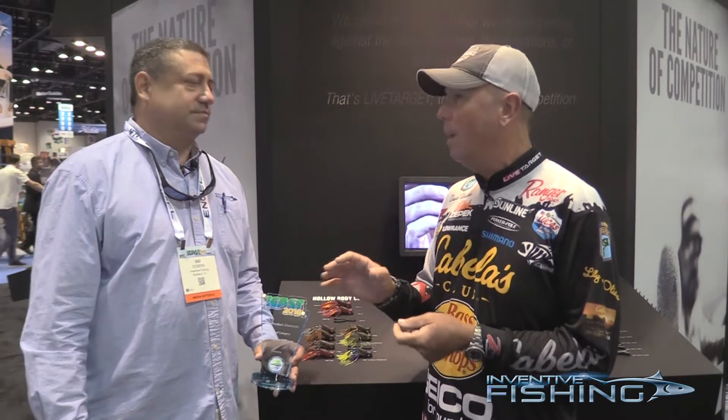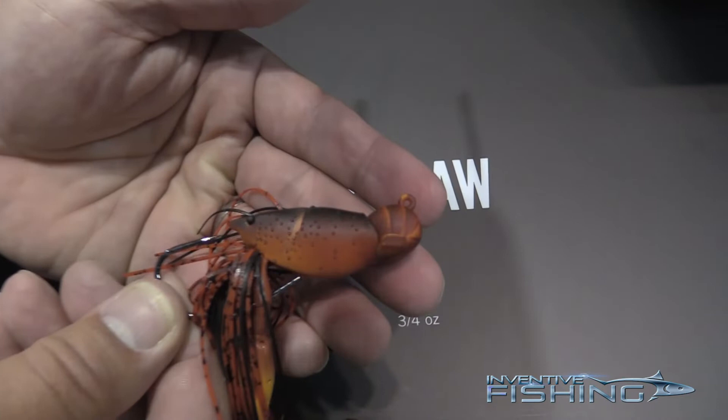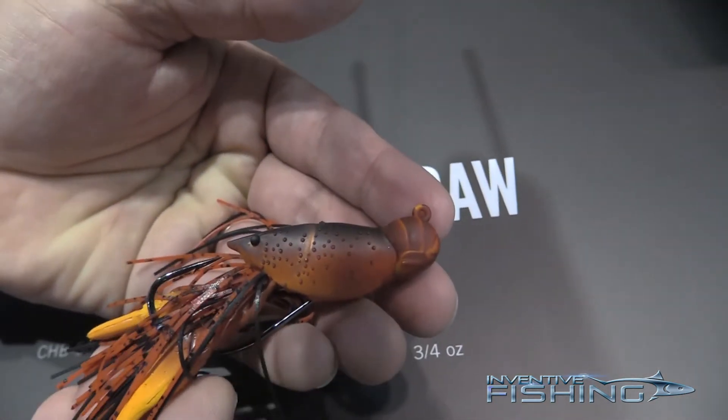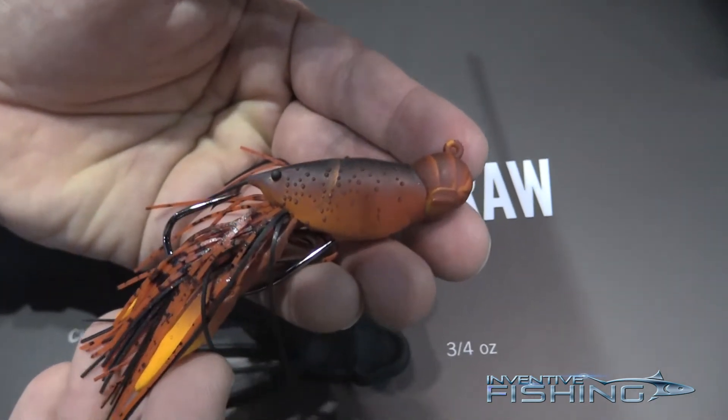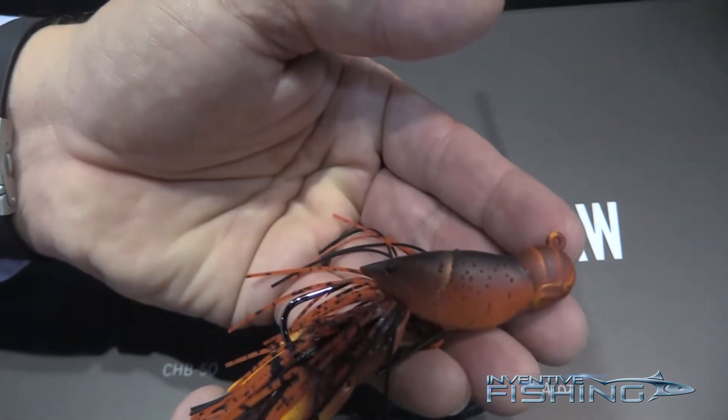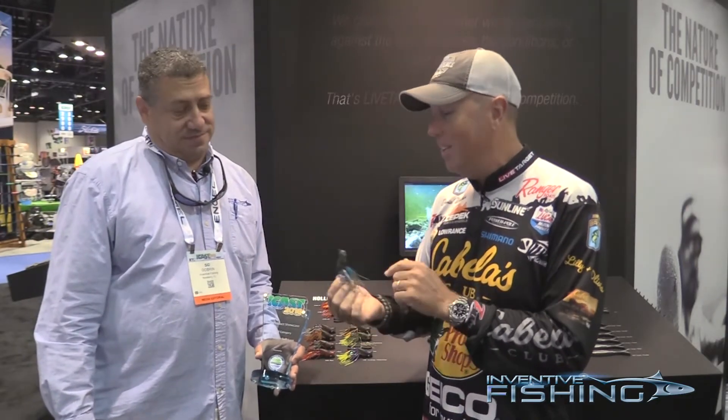I'm with you on that. One of the things that's attracted me to redfishing is how easy it is to cross over from bass fishing — same rods and reels, same line, a lot of the same tackle. This bait is in my bass box but I'm gonna take it redfishing. What a great size for redfish — those big baits they tend to miss, but a bait this size he's gonna get.